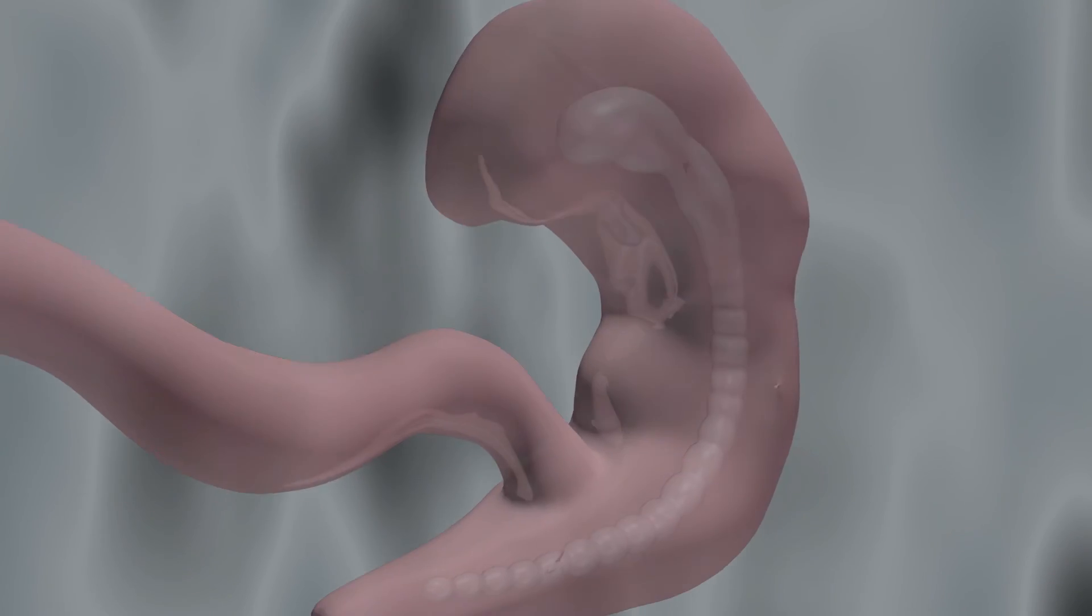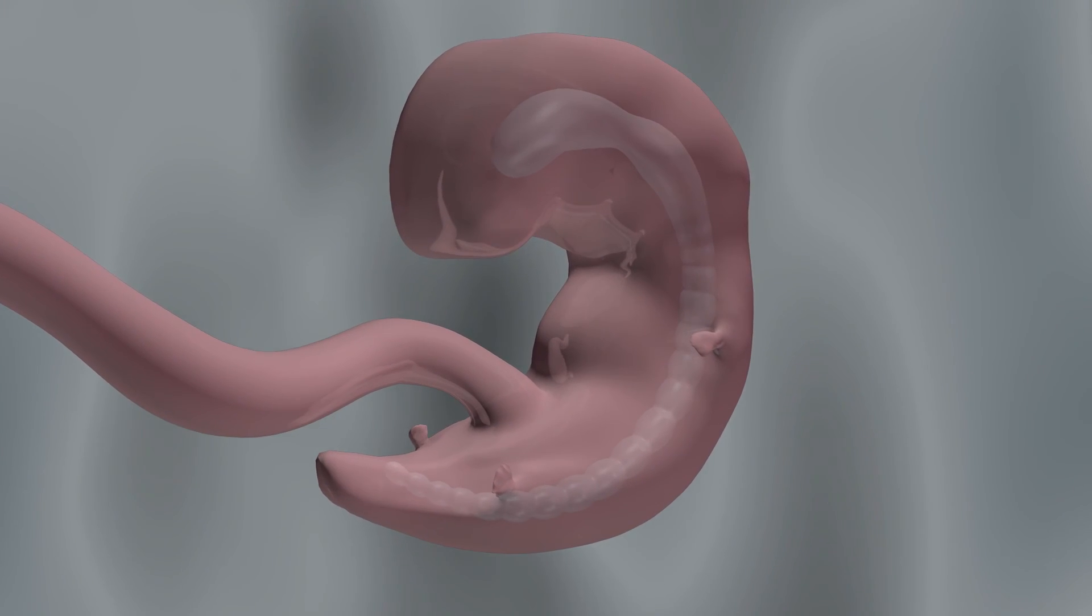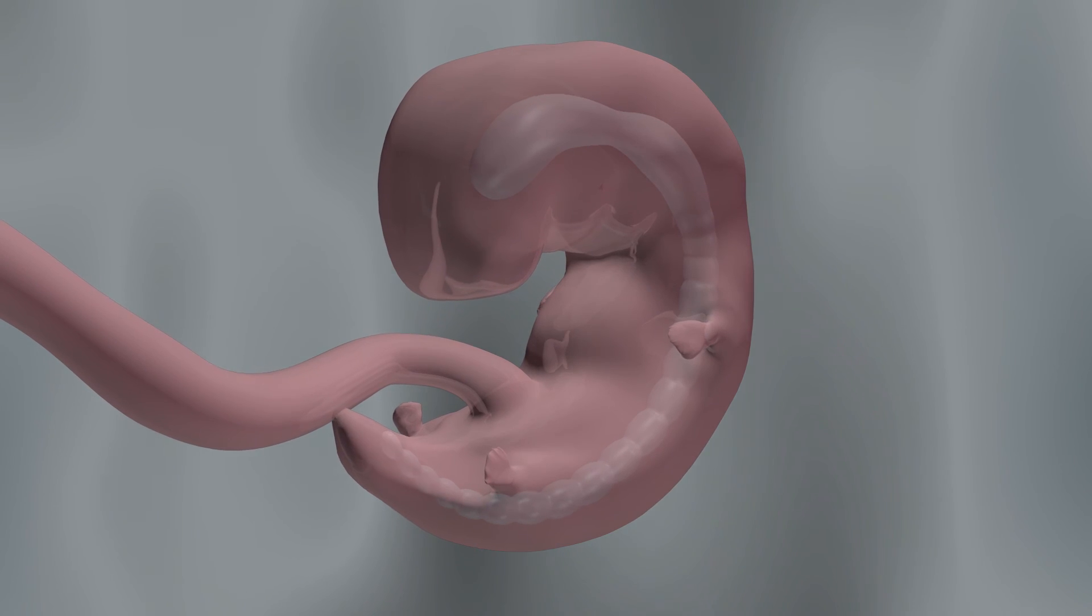They are an attractive model to start exploring these early stages of human development. There are several neurological conditions and psychiatric conditions where the problem relies on network, for example, autism, where the genes that are implicated in autism actually are very active in these very early stages of fetal brain development. These are conditions that affect millions of people in the entire world, so having a model is instrumental if you want to create better quality of life for these individuals.